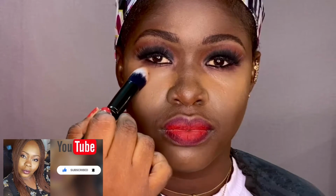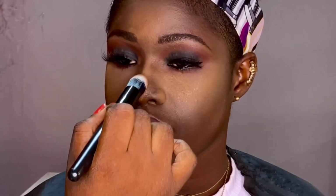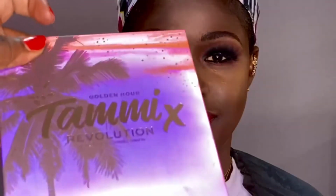So fam, I went in with some matte lipsticks from NYX, a red and a dark purple. And now I am using my Fennel Black and Black loose powder to detail set the under eye area and the bridge of the nose. And I'm going in now with my Tammy X Makeup Revolution face palette in Golden Hour to contour the face, and this will also help to salvage the oxidized foundation situation.